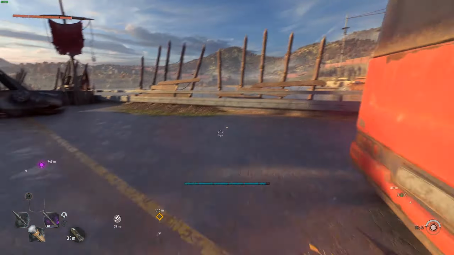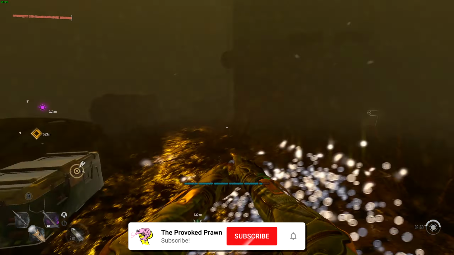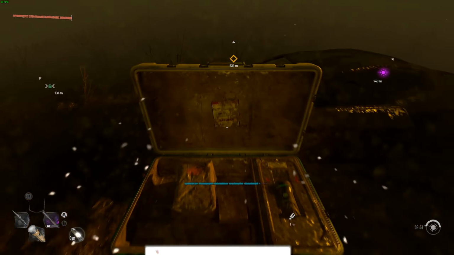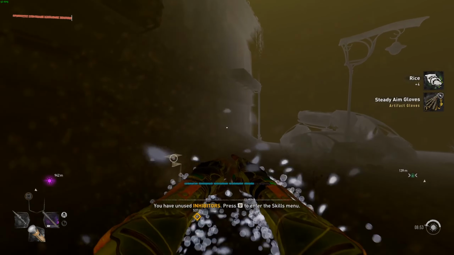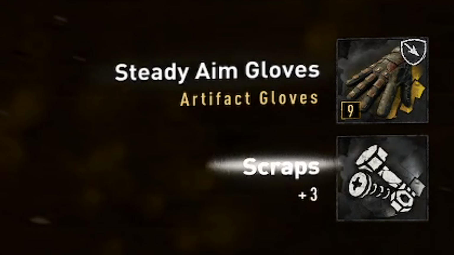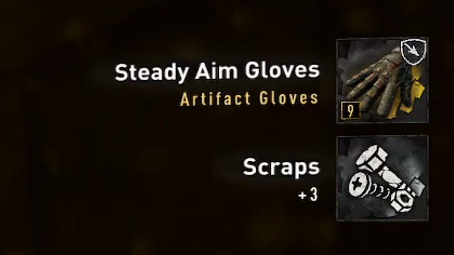And when you get down deep and use your survivor sense, you'll find there are a number of inhibitors around there. I found about 4, I believe, inhibitor crates, but there are also a number of airdrops. When you loot both the inhibitor crates and the airdrops, you'll find a number of different bits of gear. You can see, for example, that I got these steady aim gloves that are level 9 legendary artifact gear. And obviously that is one of the things that we can duplicate.